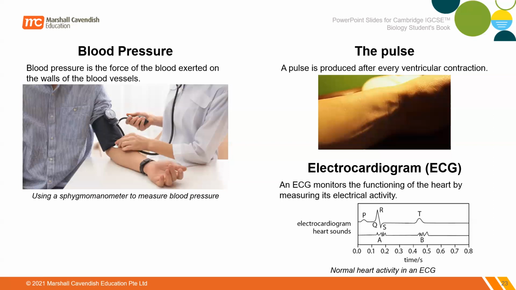Blood pressure, the last point on this slide, and I will listen to you. Blood pressure, pressure like pressure in physics, force over area. So the definition is a force exerted on the surface area, which is the wall of blood vessels. And definitely we are using sphygmomanometer. Sphygmomanometer, this is the blood pressure device that we are using to measure the blood pressure.